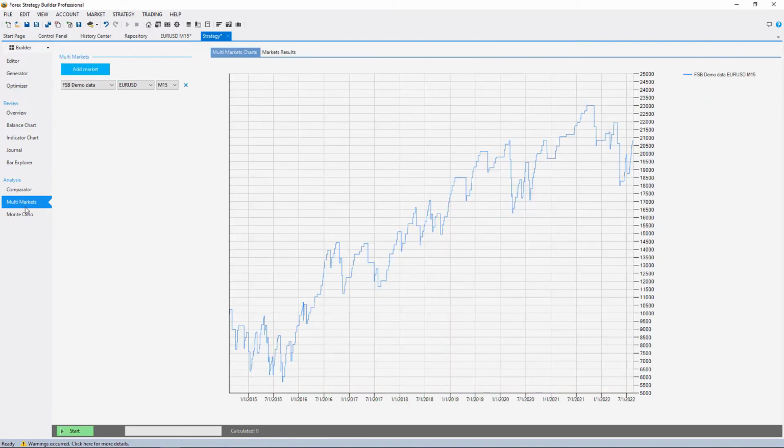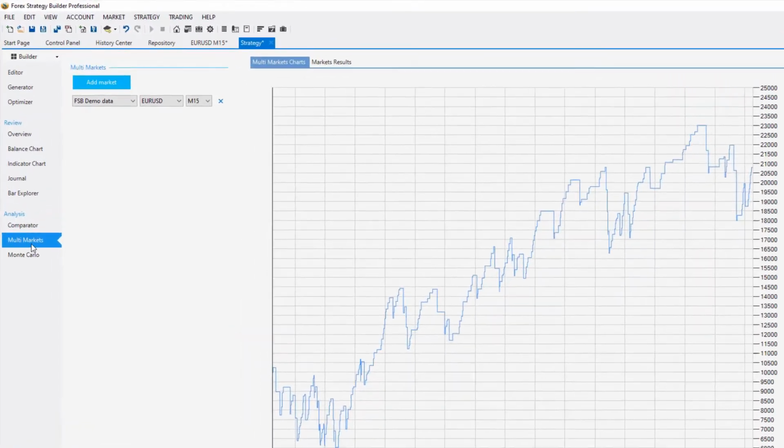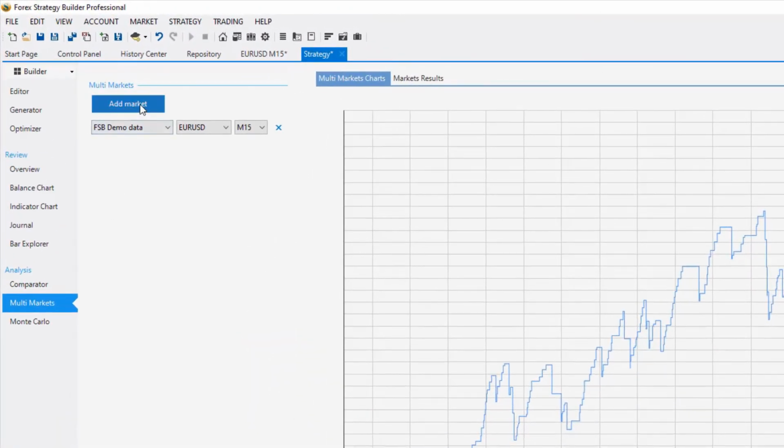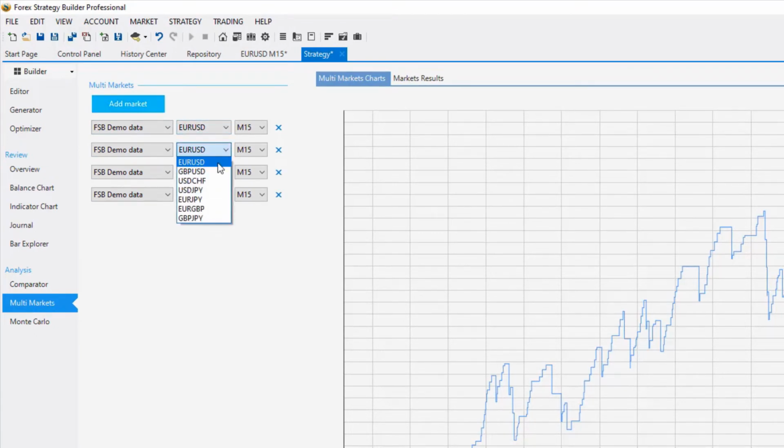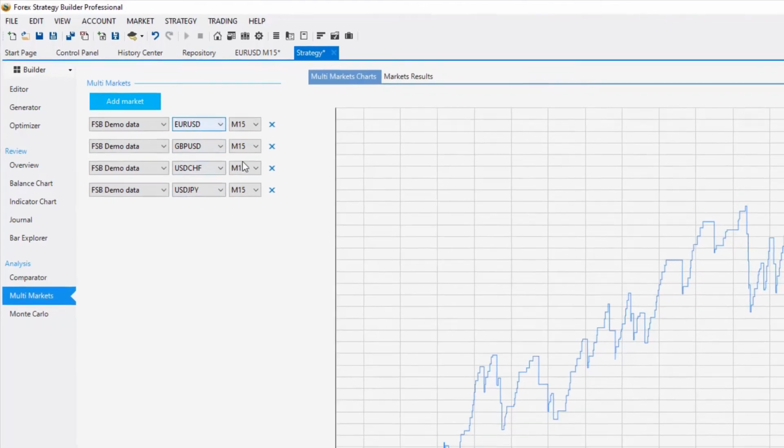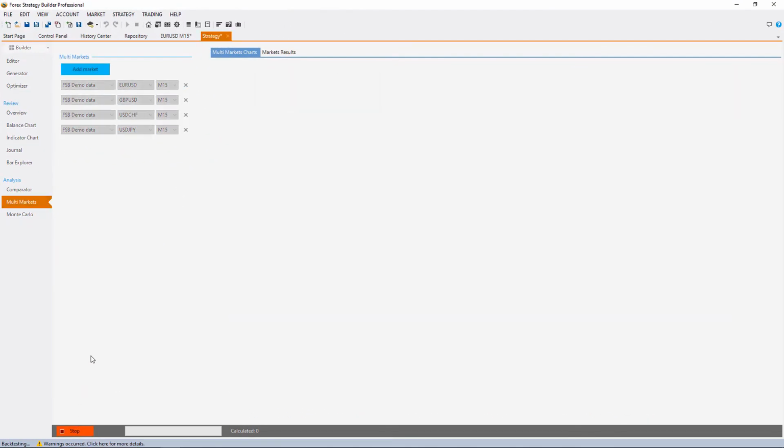The multi-market is an interesting analytical tool which helps you to test the strategy quickly. For example, on pound dollar for the M15 chart, dollar Swiss or dollar yen, and you can see what will be the result in there.